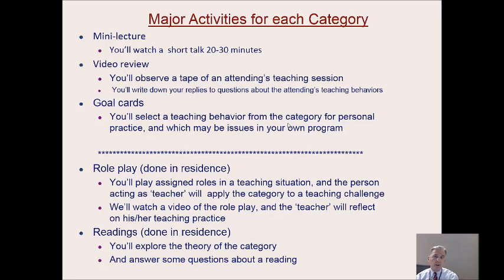And then finally, you will do some readings. There'll be 1 or 2 required readings for each of the 7 categories, and then some optional ones. This will give us a chance to explore the theory underlying each category, and we'll have some simple questions about the readings. So those are the major activities for each of the 7 categories.